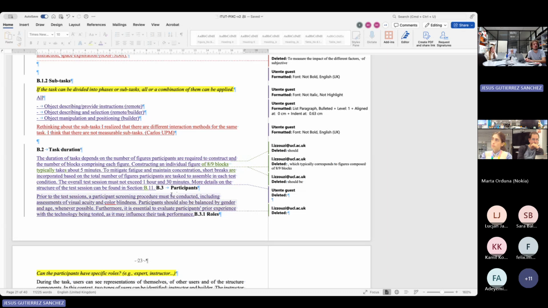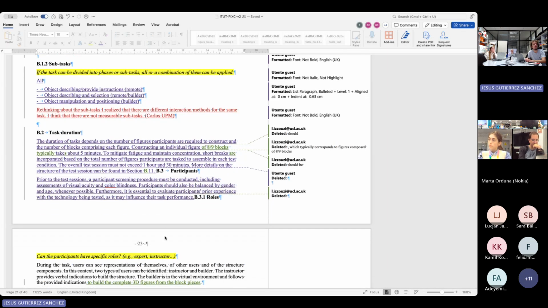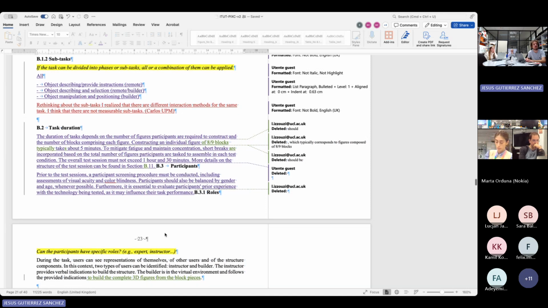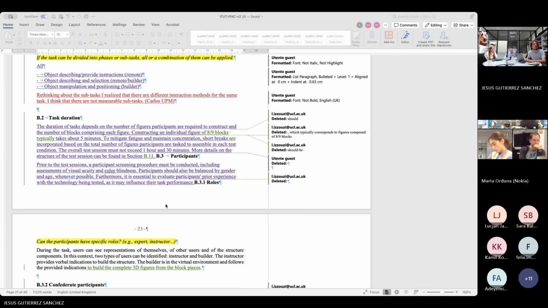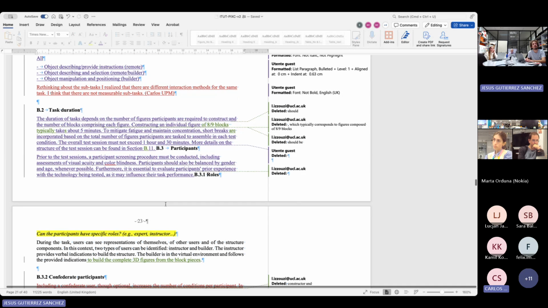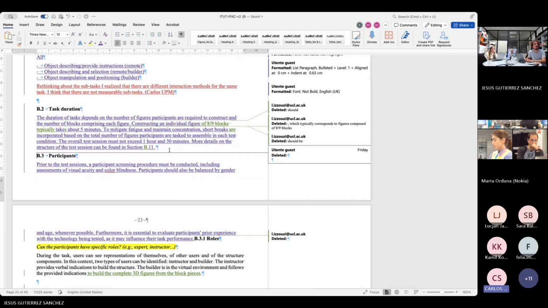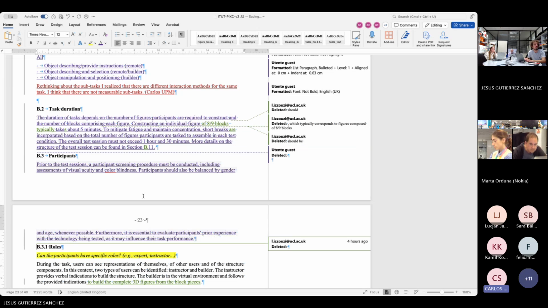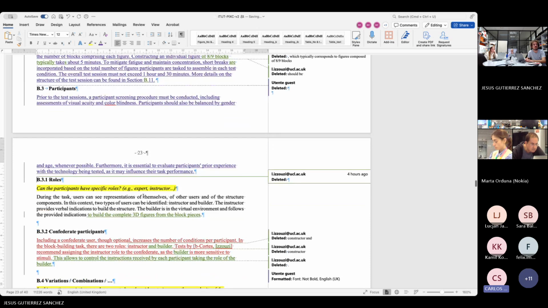Basically, we will have some example figures of the 3D structures to suggest and review the whole draft. I don't know if Carlos wants to add something. Yes, about the discussion of the subtask, we realized that there is no measurable subtask under the whole task that is building the whole figure. So we are more in the sense of discarding the subtask part.